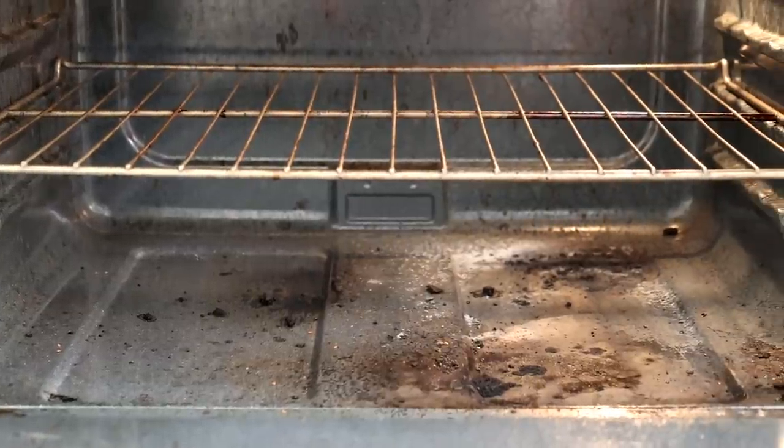When you start to see spills and crusty buildup at the bottom of the oven, it will eventually carbonize and cause smoke when cooking, affecting food flavors. When you're inside the oven, aside from removing the racks, be careful not to get product into fans if you have a convection oven, or into any burners, coils, or heating elements — you don't want to cause any damage, so just work your way around those areas.